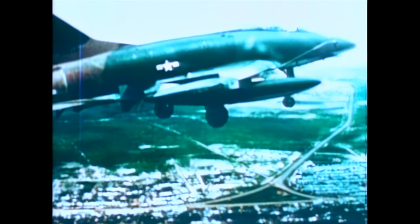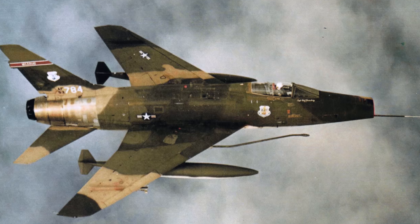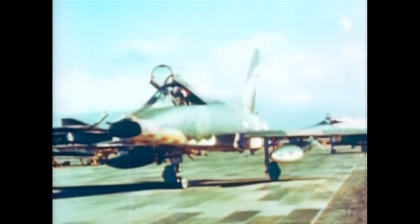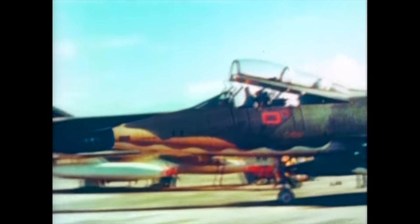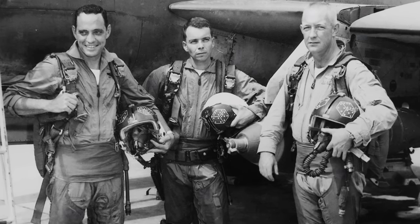At many locations in Vietnam, pairs of 10,000-foot runways were built together with accommodation, administration, and maintenance facilities. In terms of modern airfields, South Vietnam became one of the most richly endowed nations on Earth. At the peak of their deployment, 490 F-100s were operating from South Vietnamese bases. Other units were stationed in Thailand. Aircraft and units were rotated so that most of the Air Force's Sabres saw action at one time or another. Even two-seater F-100s arrived on the scene, to be re-equipped as the first Wild Weasel aircraft.